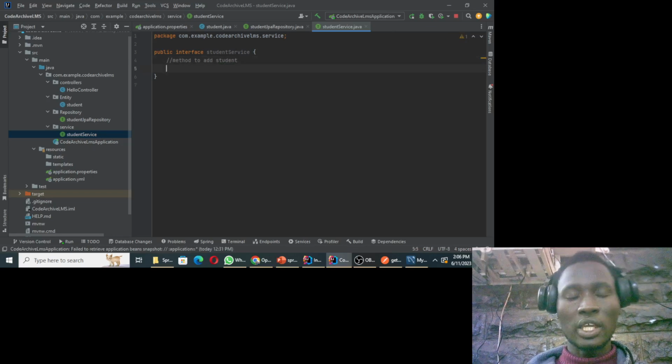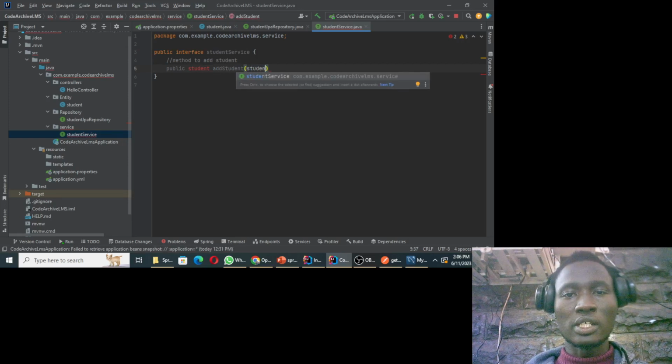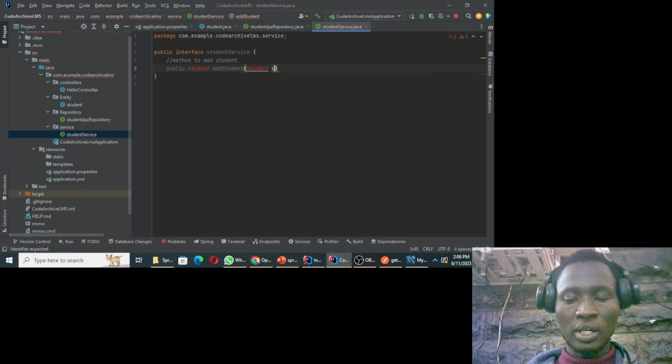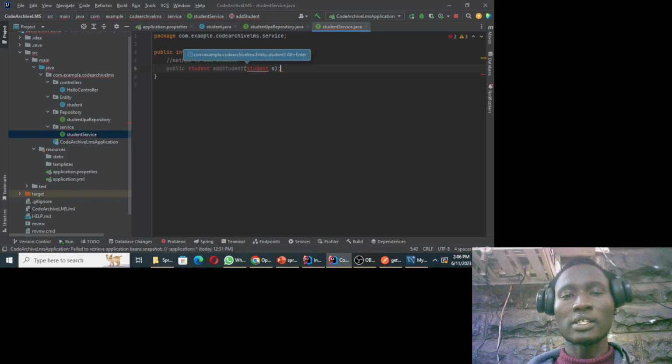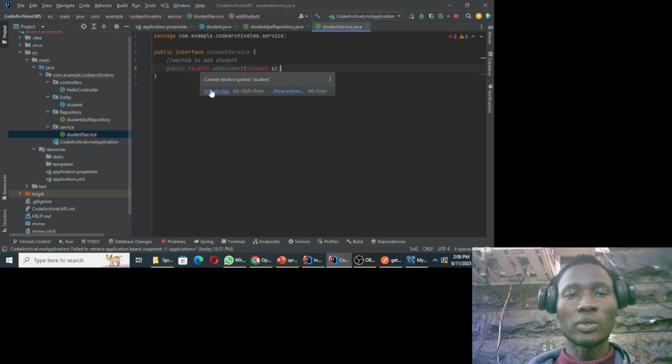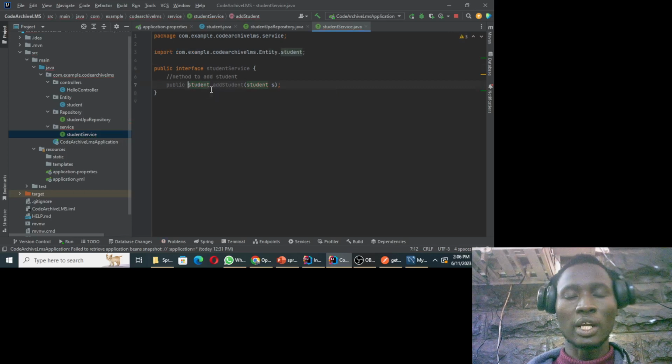Alright, so here I'm going to declare this method as a public method. It should return the type of student, and the method name is addStudent. And then it takes a parameter of the student type, and that's all the method that I need. So here I'm going to go ahead and import this student class.